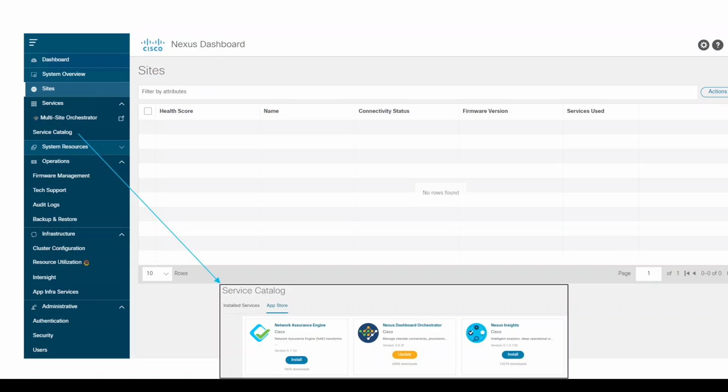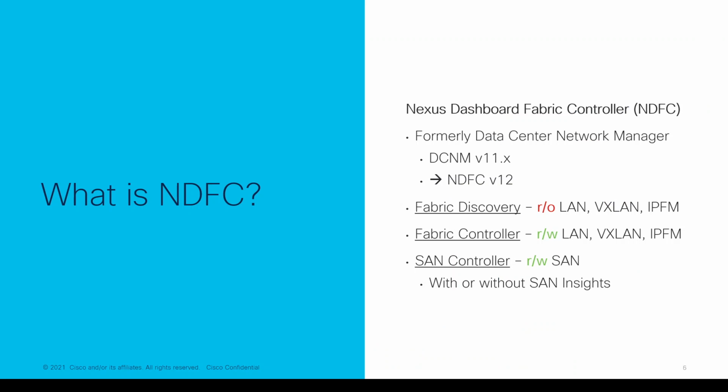So, when you go to Installed Services, you'll see tiles there for each of the installed services. You can click the Open button, and it will then take you from this screen that you're seeing up here where it says Nexus Dashboard, and it'll actually take you to Nexus Dashboard Orchestrator, or Nexus Dashboard Fabric Controller, or Nexus Dashboard Insights, or Nexus Dashboard Data Broker. And the menu that you see here along the left is going to change.